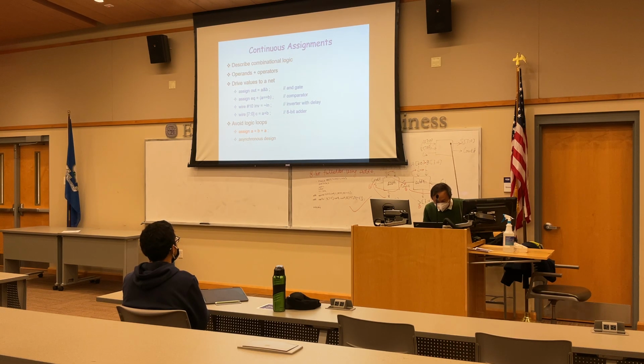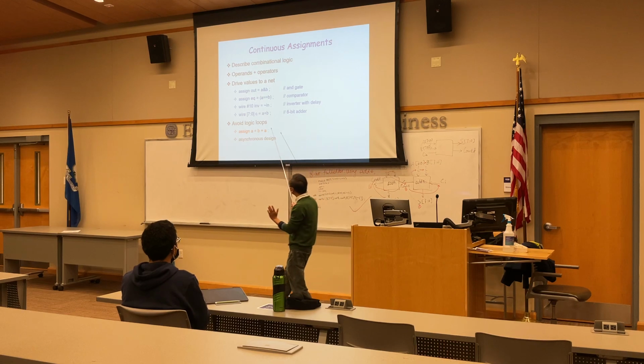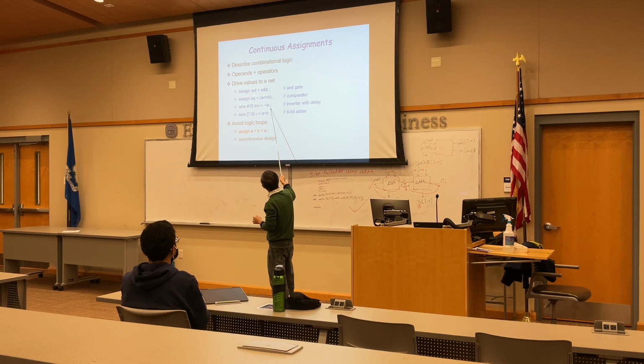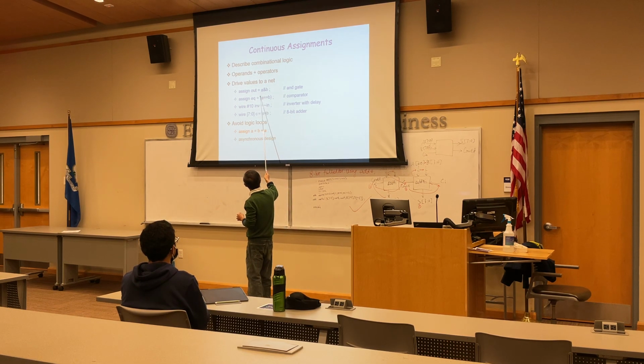How we define it. Now continuous assignment. What we do is we can assign a value into a wire or a signal into an output. So this is actually what we use an expression. It can be a conditional expression, true or false. If it's true, one, otherwise it's 0. And it can be an AND function, and it can be an inverter, and it can be an addition. This is addition. If you want OR, use OR. So we can use mathematical expressions and then assign the value to here.